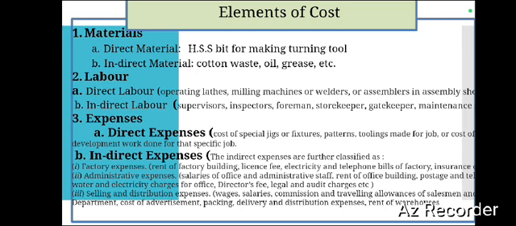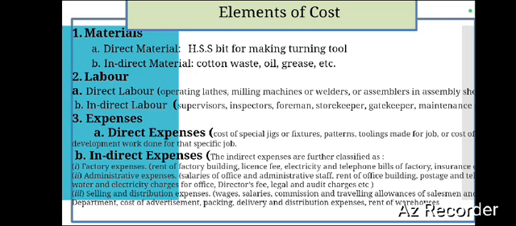Then we are moving to labor cost. What is labor cost? Labor cost is the cost spent on the workers who are directly or indirectly involved in the manufacturing operations. Once again, the labor cost is split into two types: direct labor cost and indirect labor cost. What is direct labor cost? Direct laborers are the workers who actually work on or process different materials, either manually or with the help of machines. Examples of direct laborers are workers or operators working on various machines in different shops like machine shop, welding shop, foundry shop, carpentry shop, sheet metal shop, etc.